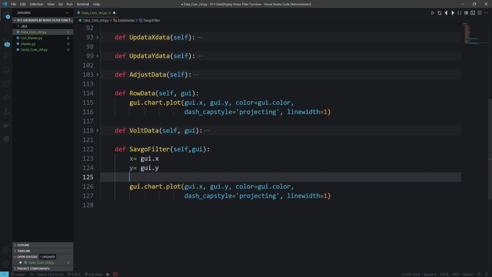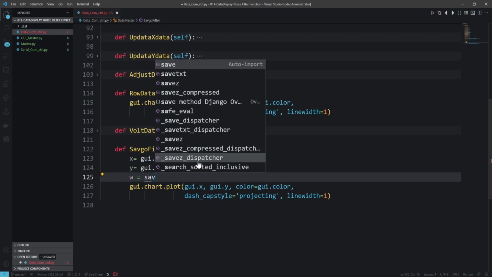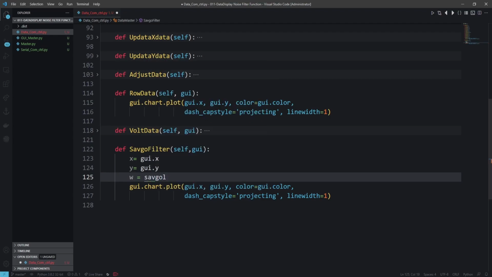Now we are going to apply the filter, and let's call it W for example, which will be equal to savgol_filter.